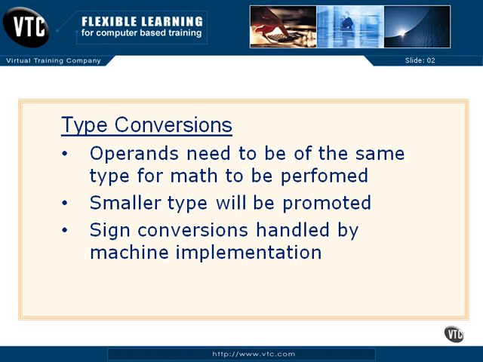Signed conversions: if you have unsigned values getting promoted or demoted into a signed value — characters to integers and so on — the signed conversions are handled by the machine's implementation. Some machines use the high order bit for sign, some don't. Our Intel machines do; if it's Linux on Intel or Windows on Intel, they use the high order bit to show sign. Different promotions and demotions are sometimes performed by stripping off the high order bits to demote a value down into a lesser type, and sometimes high order bits are extended across a number of bytes to promote a value, which can cause a different outcome than you may want. So something to be aware of in your programming.